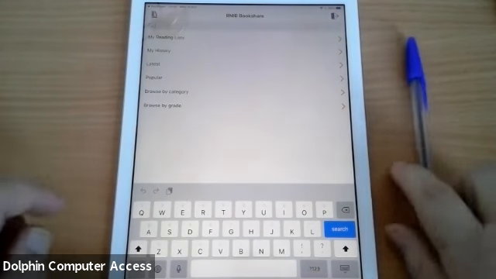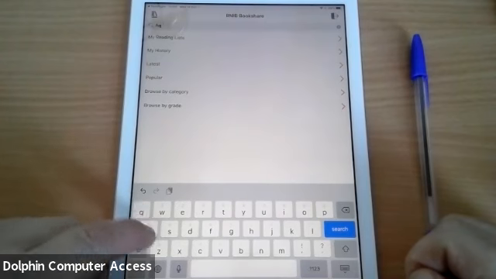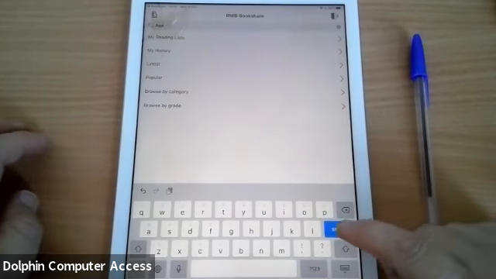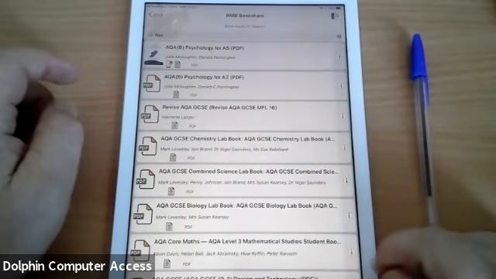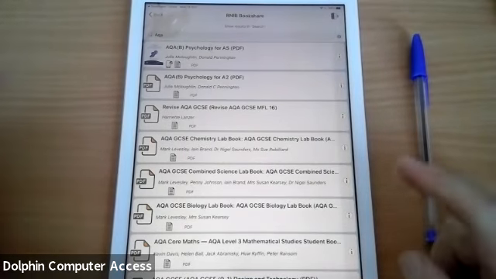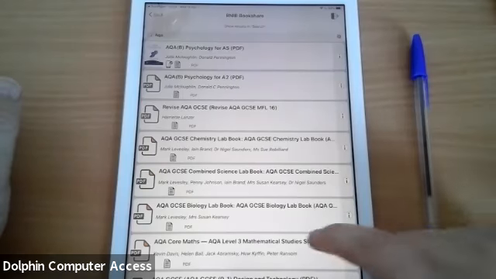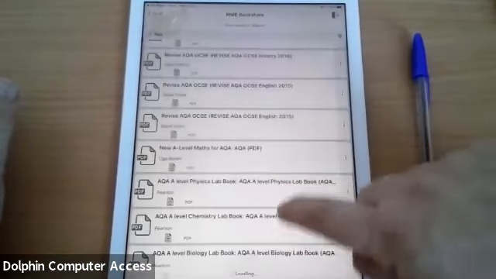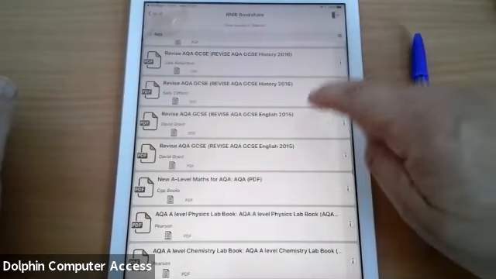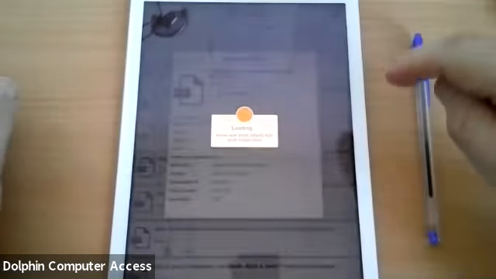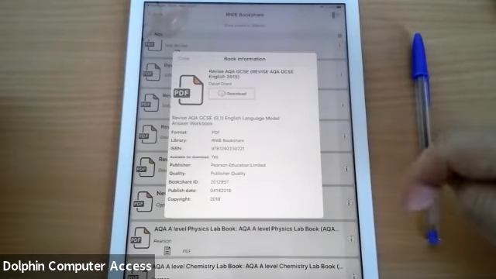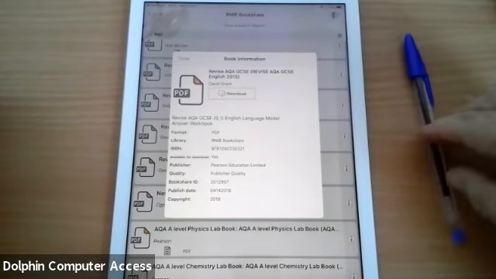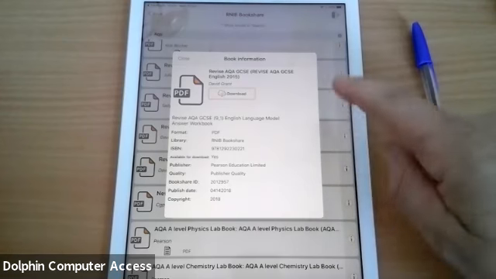So if I was to type something like AQA, which would be some past papers at a guess, okay, then it will list all the different ones. If I'd made that AQA physics, it would just pop those up, so it's fairly easy. And you can see the list of the papers here. If you touch the one that you think is concerned, then you'll get a short synopsis of what that is about, who the publisher is, and some more information there.